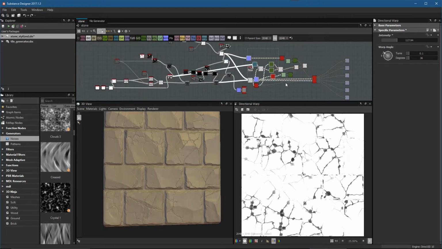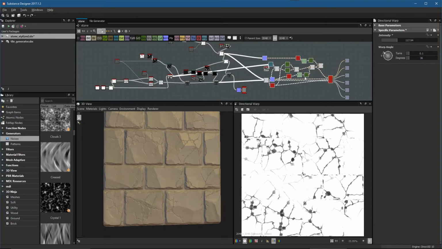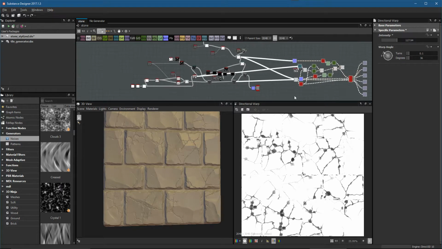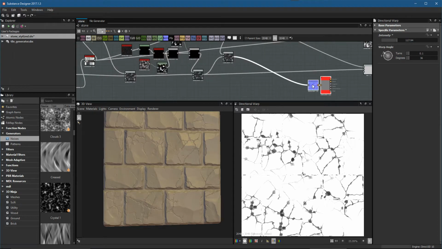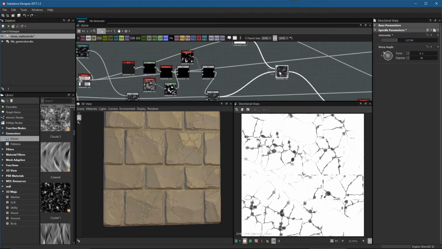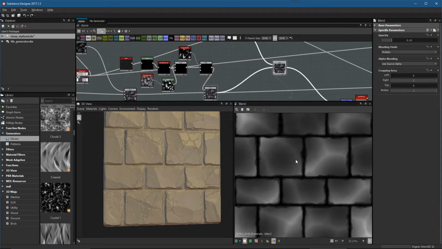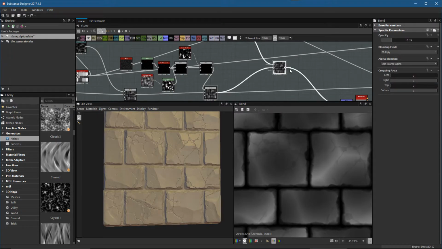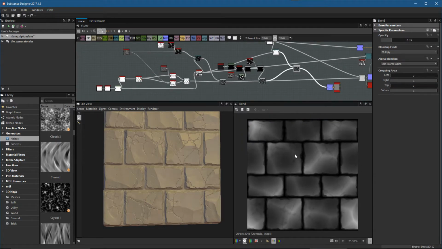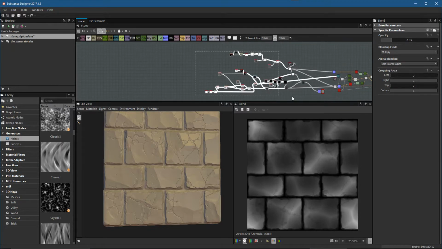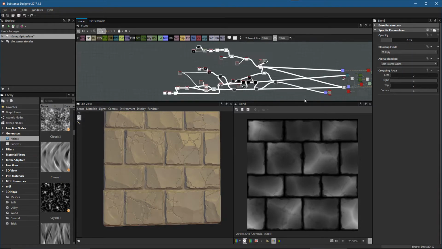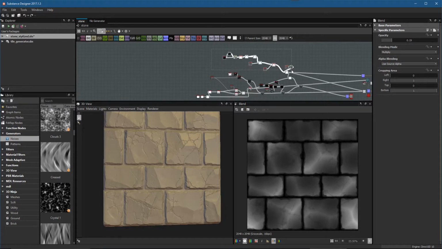Let's grab all of these guys and just move them away for now. All right. So at this stage of the game, we have our entire height map here. There it is. Sorry, I wasn't viewing it in my 2D view. So at this stage, like I said, we've got our entire height map, and this is when everything has been done based on grayscale values. Everything is grayscale at this stage.